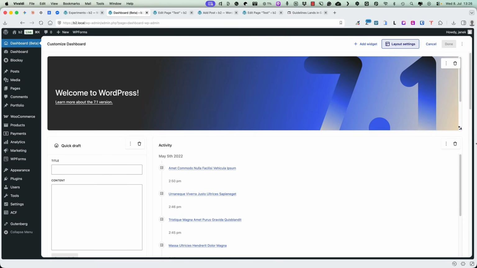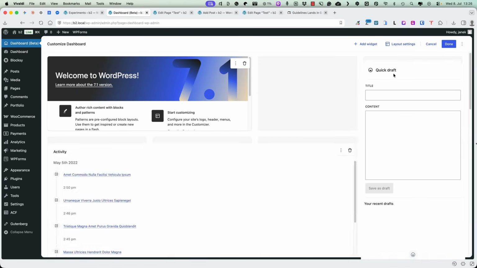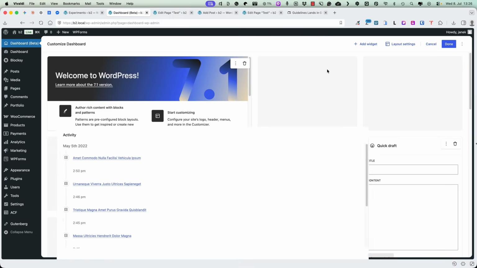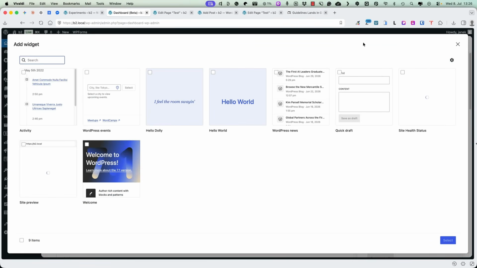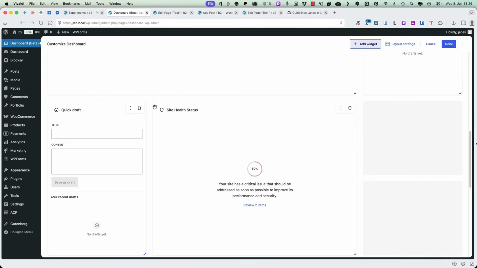You can drag and make the widget smaller. You can drag and drop them here or there, and you can add widgets, but at the moment it's not as useful as it could be because you can only add default WordPress widgets and nothing else. It would be great if we could drag and drop some Gutenberg blocks here, for example, and so on.